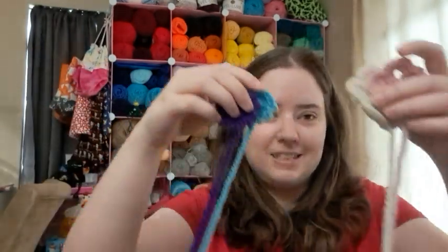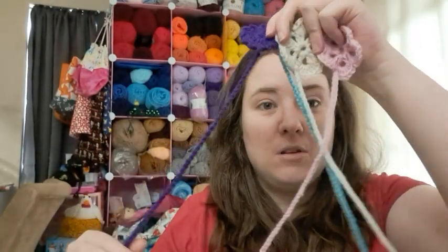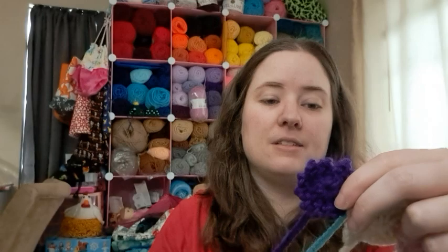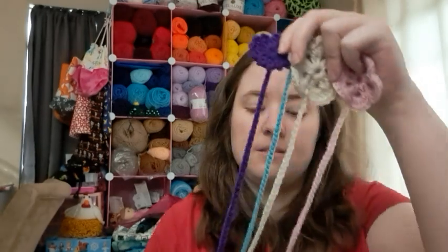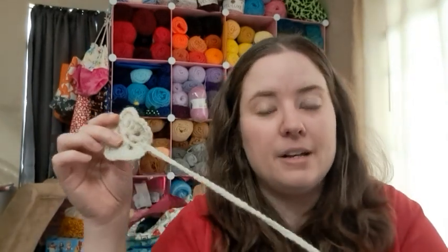So I made four bookmarks and they're really quick — I made them all at the same time. And there's no sewing other than your ends; it's all connected. It'd be a cute little thing to include in a new book for someone, or to even put in like a little bag and put in a stocking or something like that. Just a cute little gift if you know someone who likes to read, to include in their stocking or as a gift or whatever.